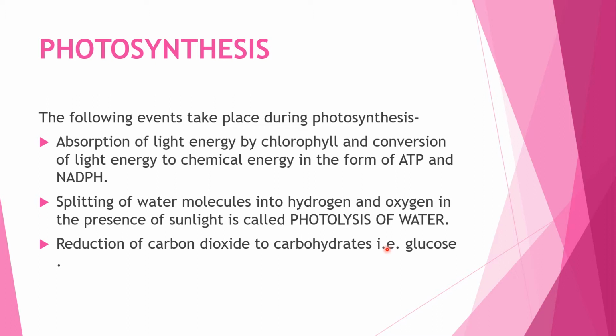So we have four raw materials and we are utilizing them. The first raw material is sunlight, second is chlorophyll, and they are converted into ATP and NADPH. The third one is water, which is split into hydrogen and oxygen, and this oxygen is released into the atmosphere, and the last, CO2, is reduced into carbohydrate. In this way, the complete equation of photosynthesis takes place.